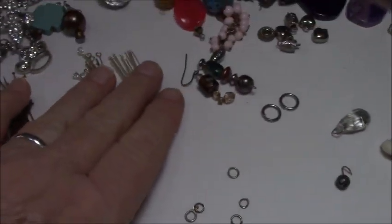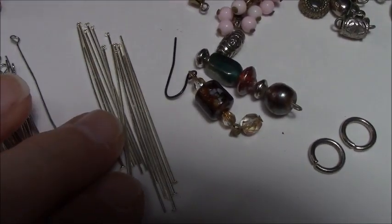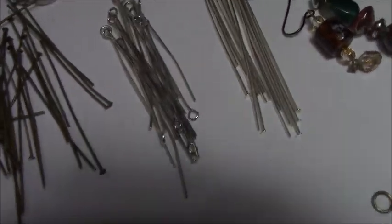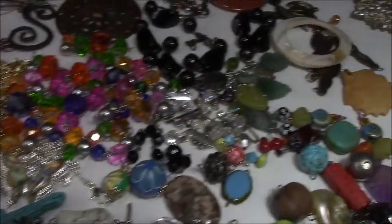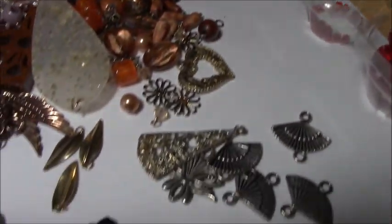And then you buy some head pins and loop pins. These are head pins, or wait, here's the head pins, which look like a straight pin without the point. And these are the loop pins because they have a loop on the end, and I have them in brass as well. And this is a bunch of chain. Every bit of this is old jewelry. None of this is a new piece. All of this is old stuff that I took apart.